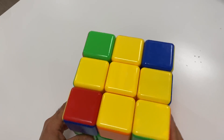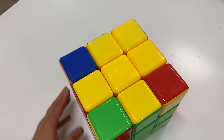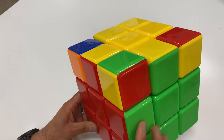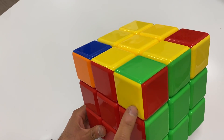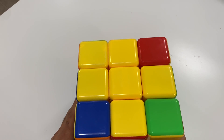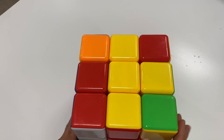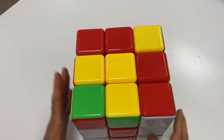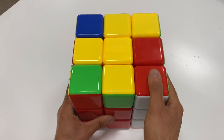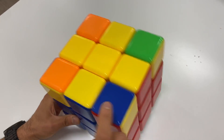Did we put any of them in the right place? Can you spot a corner in the right place — doesn't have to be yellow on top. If you said it's like the Jamaican flag — red, green, and yellow — that is correct! We have to do this algorithm one more time. We pick up the left white column, knock its head to the side, pick up the right white column, knock its head to the side, restore this one, bring it down, restore the right, bring it down, one more turn for good measure.